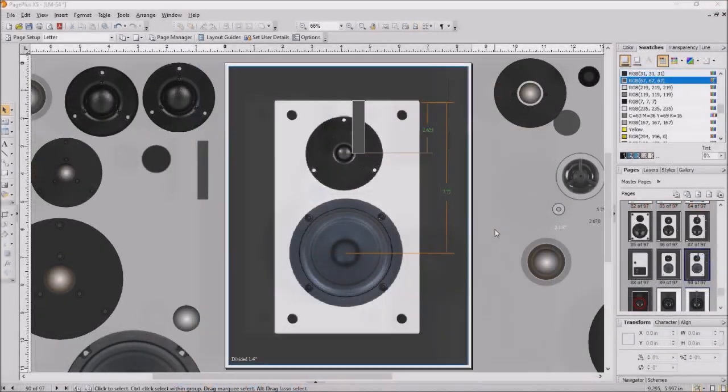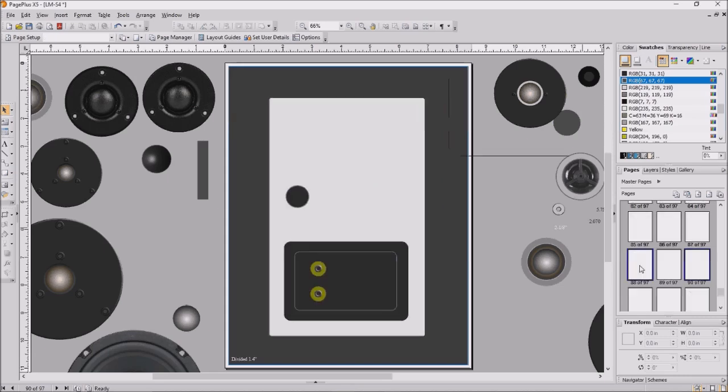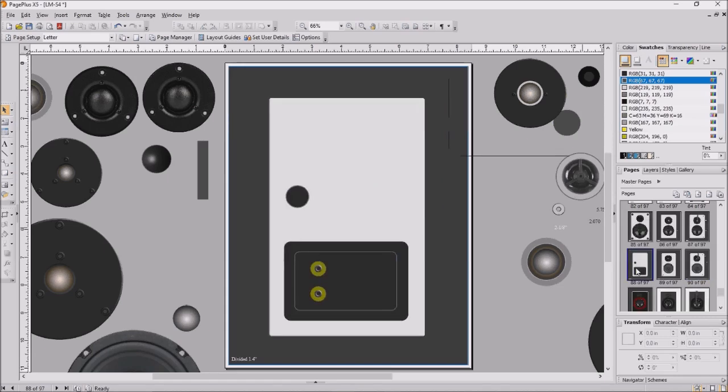Okay, so yeah, that's what I do pretty much. I also want to show you what the rear of the loudspeaker looks like. If I want to go there, I just double click on this image right here. And there you go. This is how the rear of that loudspeaker will look, or that's how I can make it look. And again, I can change it or do whatever.